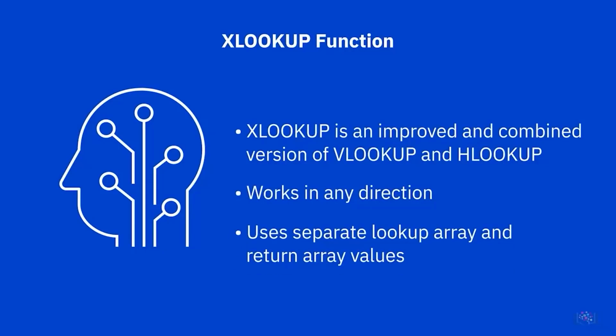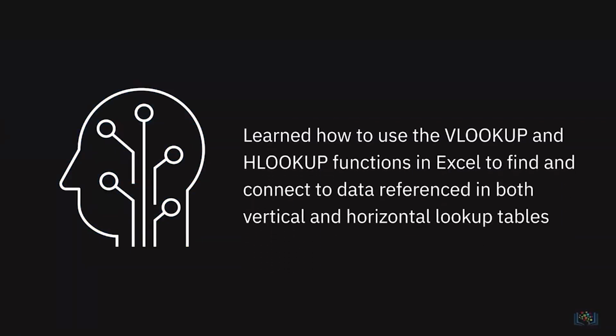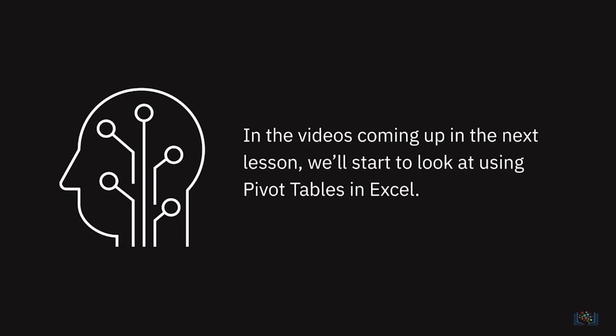row index number. In this video, we learned how to use the VLOOKUP and HLOOKUP functions in Excel to find and connect to data referenced in both vertical and horizontal lookup tables. In the videos coming up in the next lesson, we'll start to look at using pivot tables in Excel.